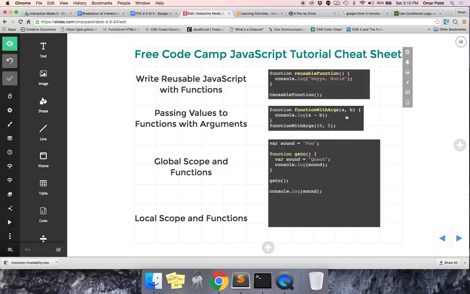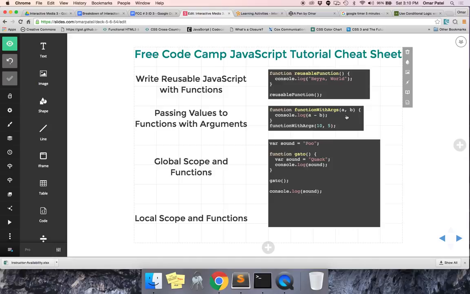Generally, functions are used in a lot of things. If you want to think about it in gaming, let's say you create an attack method or an attack function, right? And you pass it values of how much damage this attack will do, or who you want this to attack. These are the values that will replace these parameters, right? And then it will perform those actions. So it's actually really cool. You can do a lot of things with them.